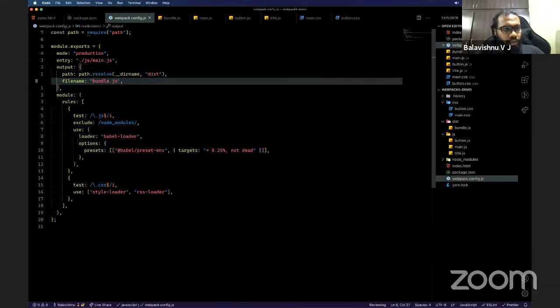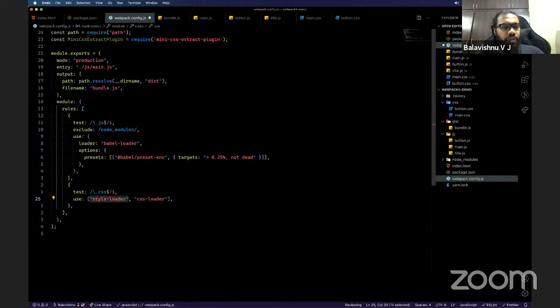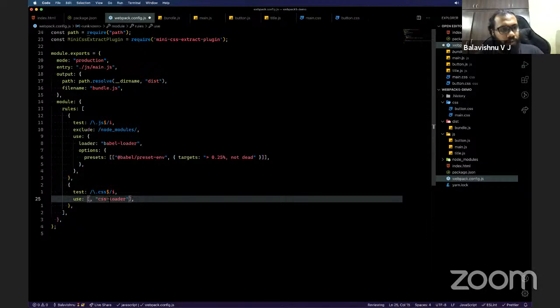So I told you, this style loader is to inject the CSS. So this is how loaders work. They work in the inverse order in which we give them. So first the CSS loader transforms and loads each CSS, and style loader injects it into our JS.